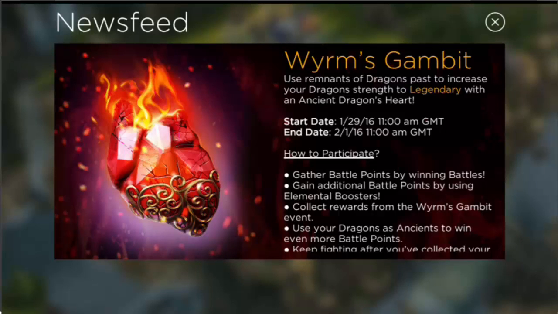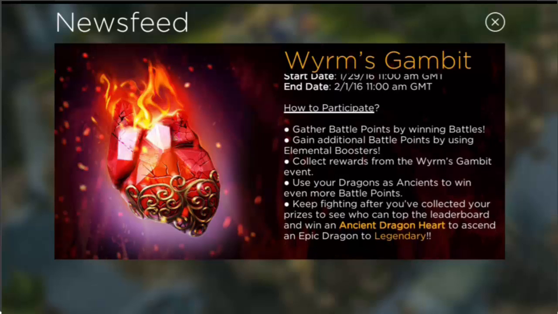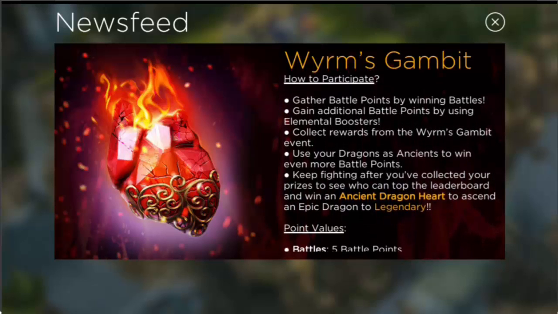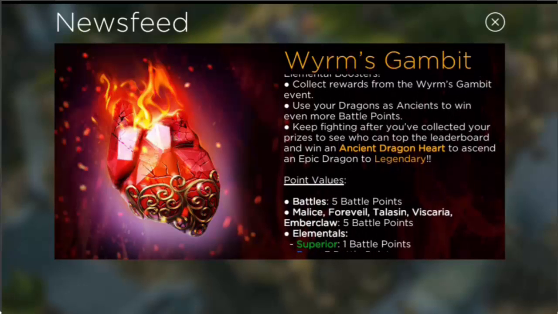Use your dragons as ancients to win even more battle points. So the dragons will give you 5 battle points for a win. So you'll get your 5 battle points for winning the battle, and if you use the dragon as an ancient, not using the dragon as such, but actually using its spells, for example, Forveal's ice freeze, you'll actually get another 5 points. Keep fighting after you've collected your prizes to see who can top the leaderboard. So the top players in the world will receive the Ancient Dragon Heart, which is the picture on the screen right now, and that will ascend an epic dragon to legendary.